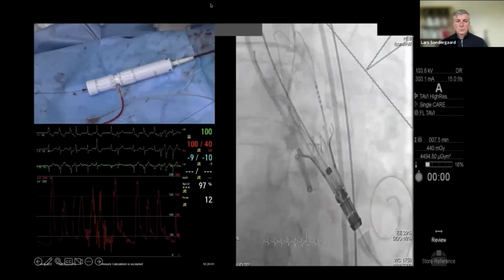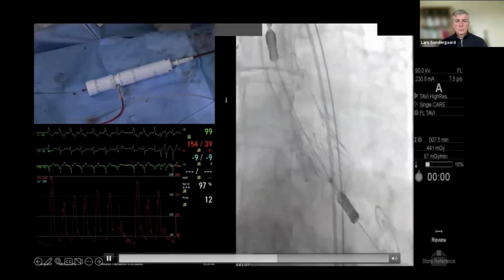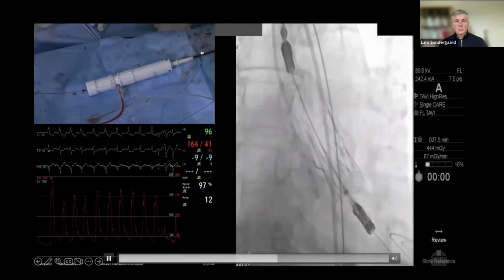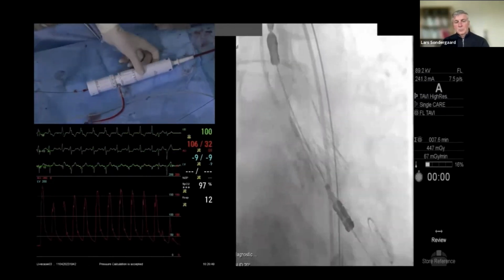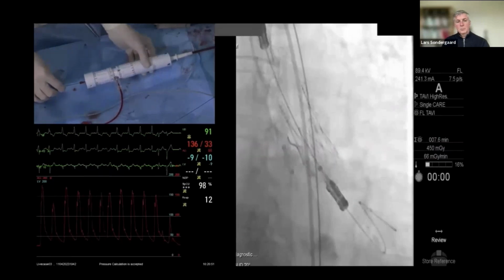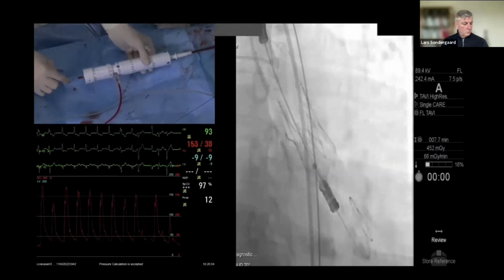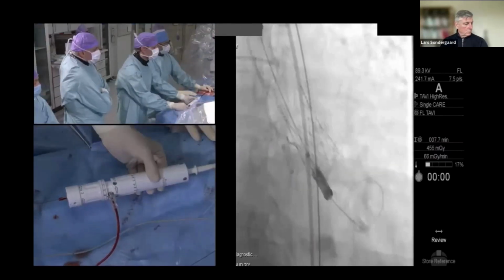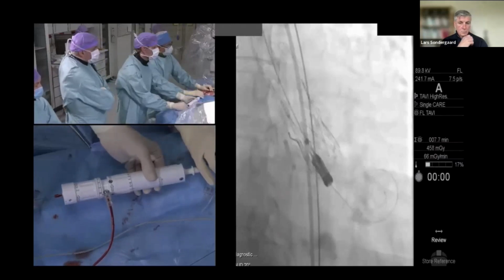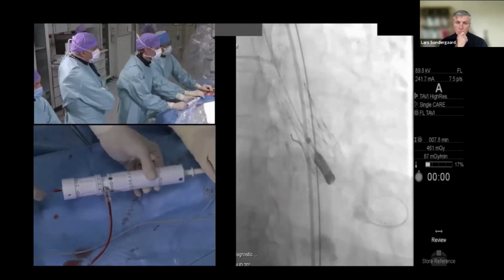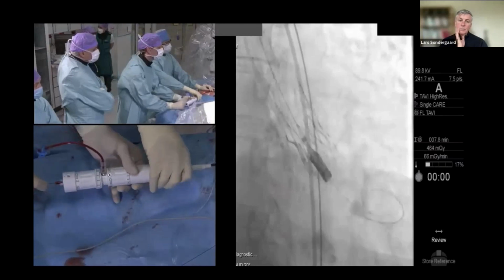So we can see a couple of things. First of all, it's a nice commissural alignment, which is pretty perfect. We have precisely overlapping posts to the left and one exposed to the right of the screen. The valve is sitting exactly on the top of the calcified rims of the leaflets. So position is also depth-wise as it should be. The stent holder, which is a black, visible metal part of the system.